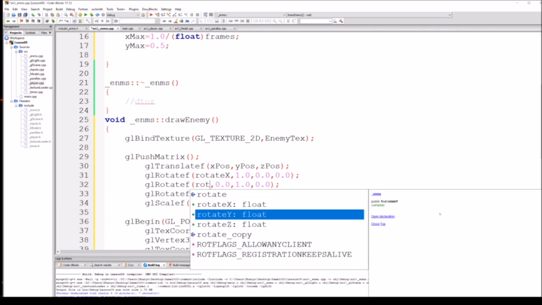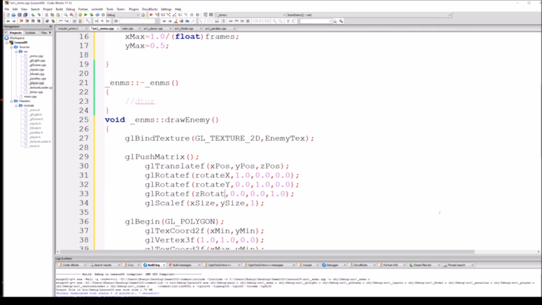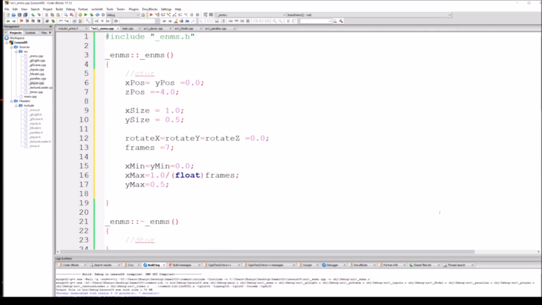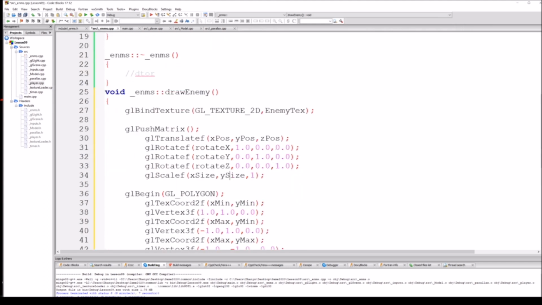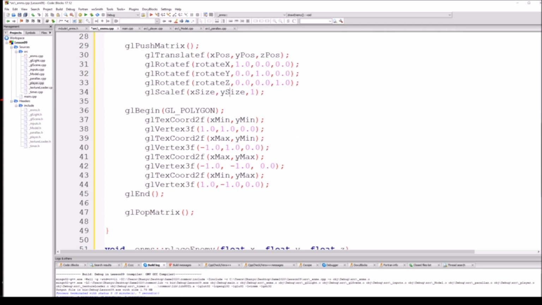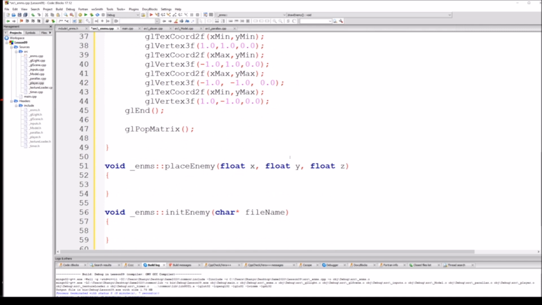Rotate Y, and rotate Z. Then the sizes, let me go back and check what I have for the size. Okay, that's good enough, I guess. And one. Right, so that is the translation and the positioning. And then this is how I'm drawing it, and I think that's good.